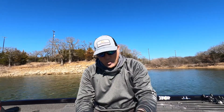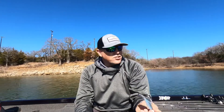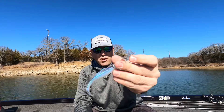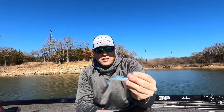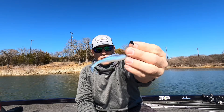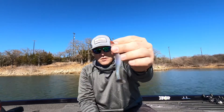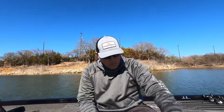Staying in the chatterbait category, we also have the Willow Vibe. I would say this is more like a finesse chatterbait, but you've got that little Willow blade right there on the front. Don't let this bait fool you — this little Willow Vibe has a lot of vibration. I've done previous videos on it and I'm pretty pumped this one came in the box. When I say it vibes, it literally will shake your rod tip, it vibrates so much. It's paired up with the Deal color Minnows, but you can throw on any type of finesse soft plastic on the back.